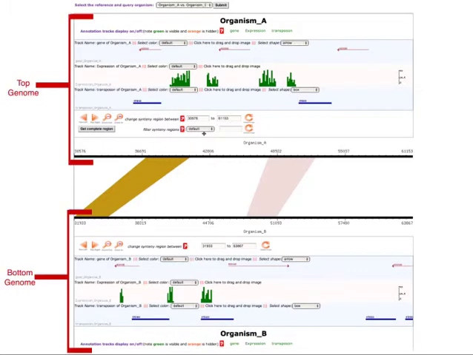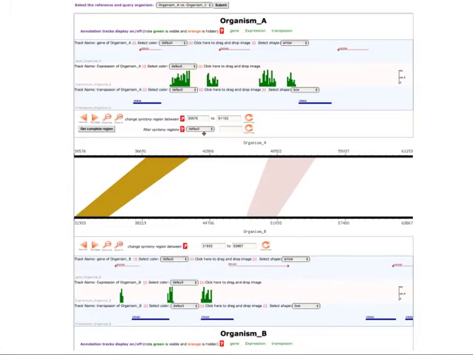The top block of this page contains one genome of reference, and the bottom block contains the other genome of reference. In order from top to bottom are the features of this page: the top genome title bar, top genome annotation tracks, top genome control bar, the top genome, the Synteny display, the bottom genome control bar, bottom genome annotation tracks, and the bottom genome title bar.